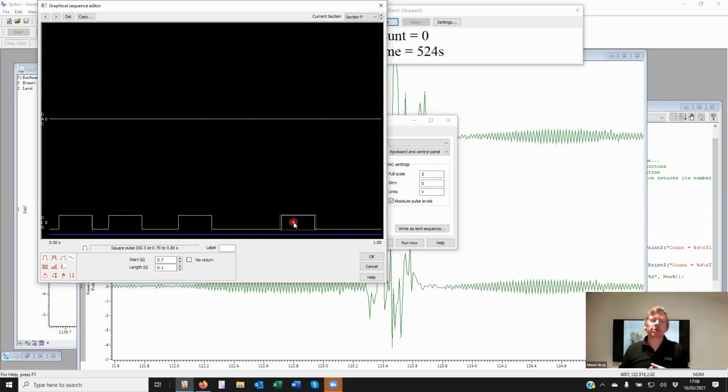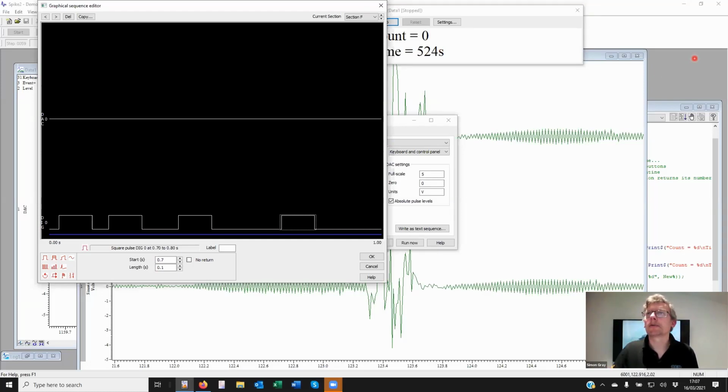Hopefully soon, we'll also have script commands built into Spike2, which will match those that are already in Signal. And those are to control the pulses. So if you calculated using a script the times of the pulses to play out, and how many pulses to play out, you could then address the graphical sequencer, place the first marker, that is the digital output, and subsequently place all the others using a script and save you a lot of time. But Tabitha, if you get in touch, I'll be more than happy to send you a couple of examples that do what you require. Okay.